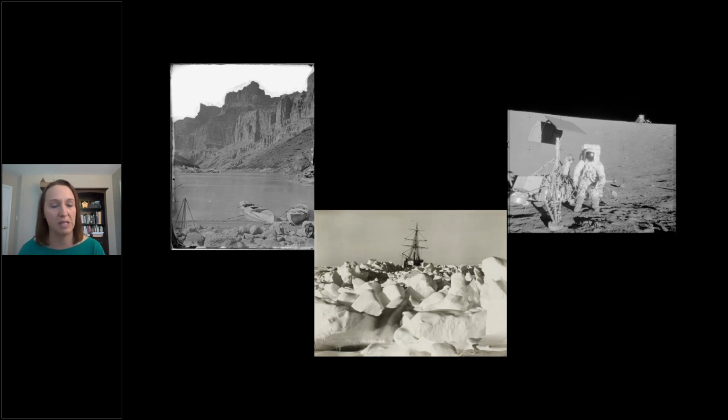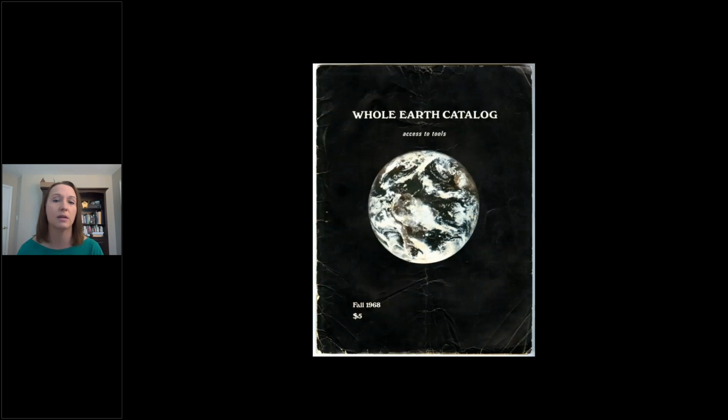Images of people in spaceflight is a game changer, really. It shifts the way we understand it because the technology is very unusual looking. Even the lunar lander in the background of this image is very strange looking. It looks like a spider. You know, what does that thing do? What is it? How does it work? We don't really understand. But you can see a person in this image, and that's really critical to understanding the rest of what's in the image. And so when those people are there, it really changes our ability to understand things.